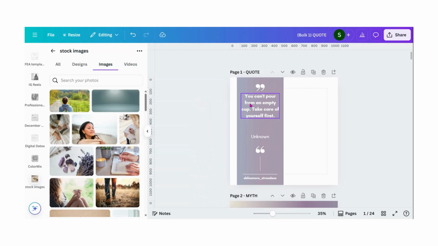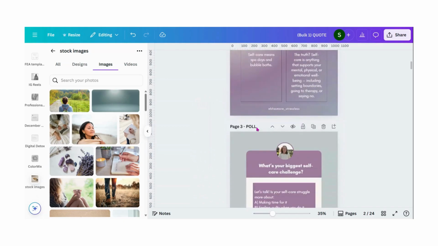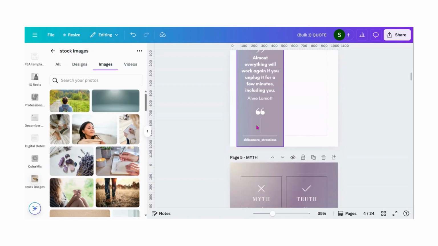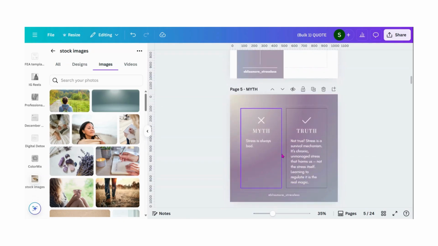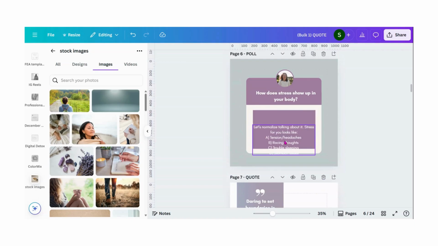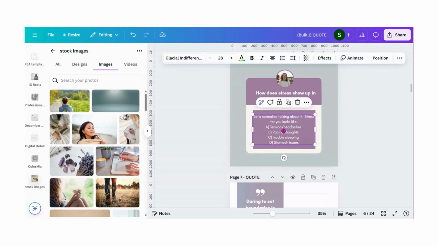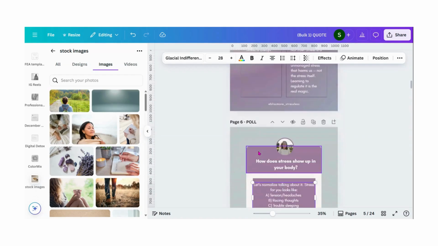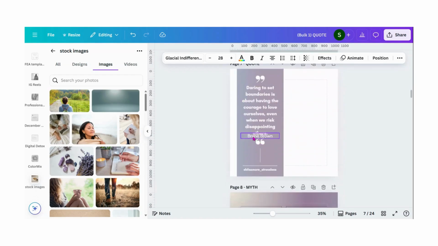And we've got the first quote, first myth, the first poll, and now the second quote, the second myth truth, the second poll. And as you can see, there's a little bit of cleanup work to be done. Things need to be aligned. Part of that is that I didn't set that up correctly to begin with, but there will be things like the quote might not fit, right? And I'll have to manipulate that. I think there's one down here. Yeah, this one where Brene Brown doesn't really fit. The author's name doesn't fit in the space. So I'm going to have to clean this up a little bit.